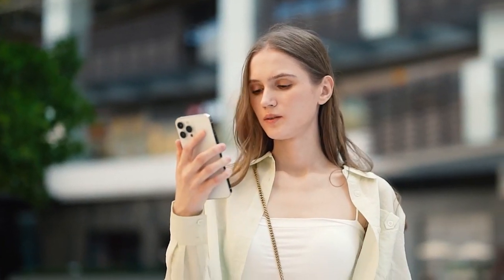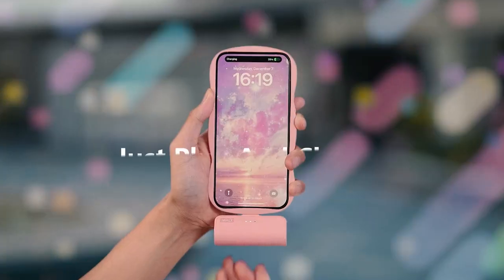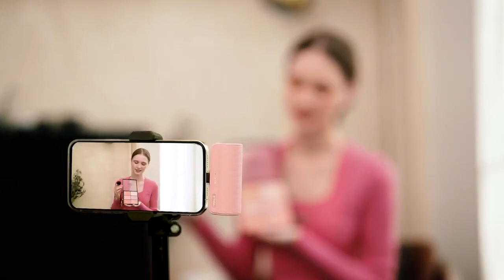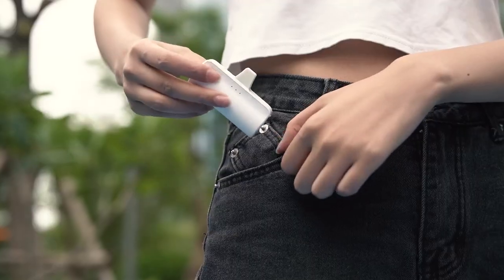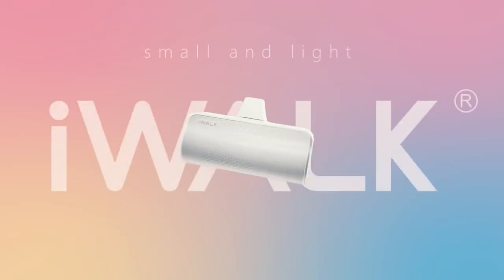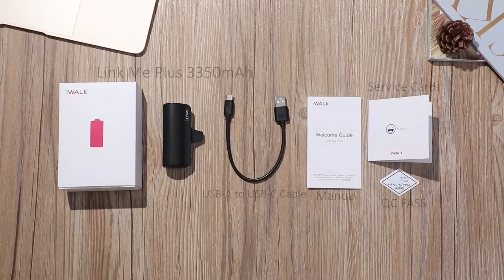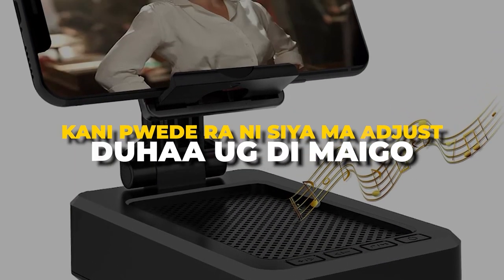Number two: iWalk. Charging your iPhone is effortless with the built-in Lightning connector. This compact external battery is approximately the size of a lipstick and weighs only 2.75 ounces — similar to an egg — making it easy to carry. With an enhanced capacity of 3,350 mAh, it provides almost 1.2 charges for an iPhone 8 or around 0.95 charges for an iPhone X. It's pass-through charging compatible, meaning you can charge your device while the battery itself is also being charged. Included are one external battery, one USB-C cable, and one user manual.